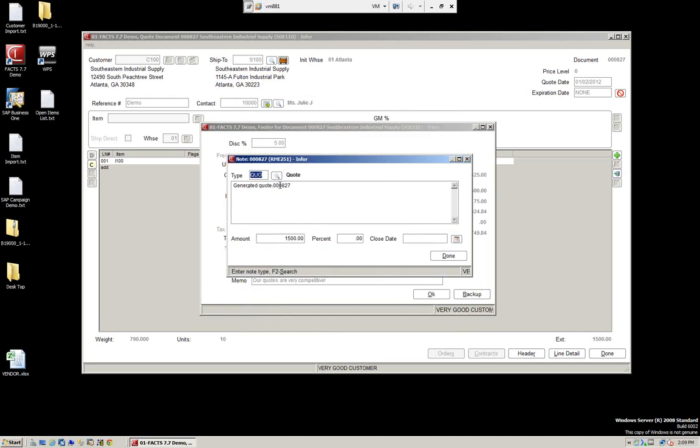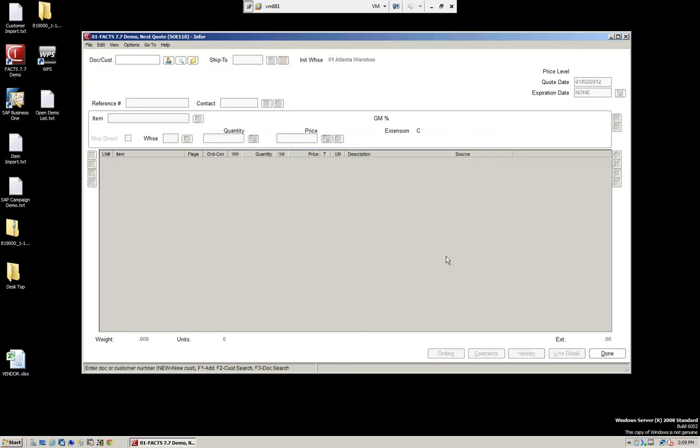And you can see here, generated quote number 00827, which relates here. You can see that this is part of the RM, the relationship management information here. It's generating a note. Again, if you view our webinar on that, you'll see the details of all this information is being tracked. This is because later on, when I'm in the relationship management and I'm looking at this customer, and I'm looking at the contact here, I can see that I sent a quote, and I can use this for follow-up. So again, the interface of the relationship management is built in to the process here. Okay, so that's it. We've done a quote.